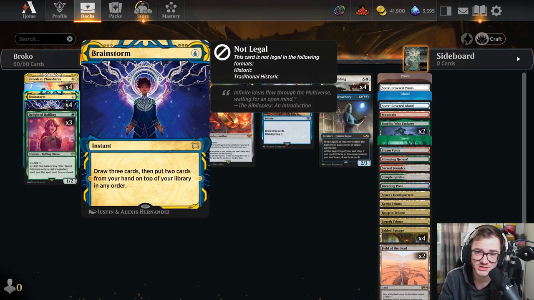Then 4 copies of Brainstorm. Yeah, another banned card. Extremely powerful cantrip. Allows you to protect your hand from discard spells. Allows you to work stuff quite well with fetch lands, which we've got Fabled Passage in the deck. Things like that. Very powerful.